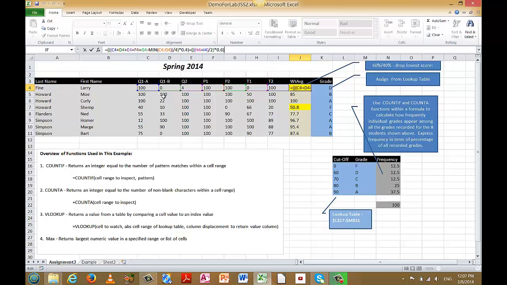So you can look at that algebraic expression. I think it's pretty straightforward. But again, basically, in that interior set of parentheses, I add up all the quiz and project scores.